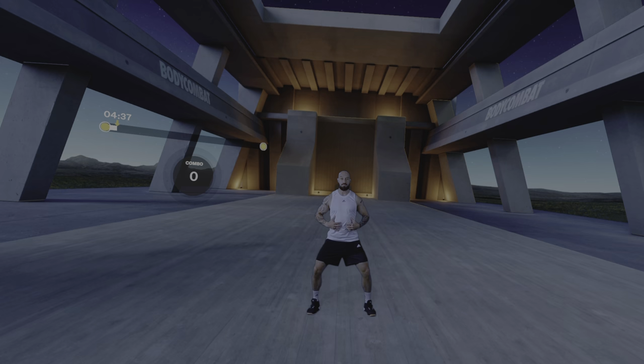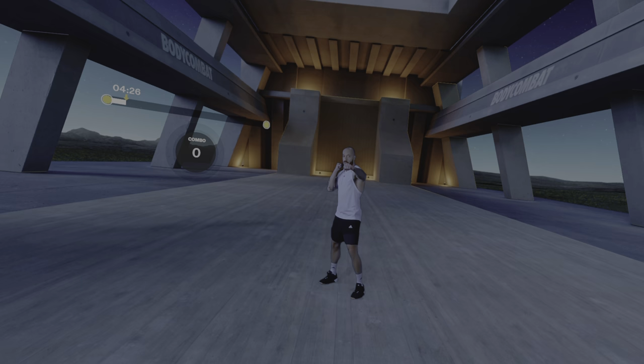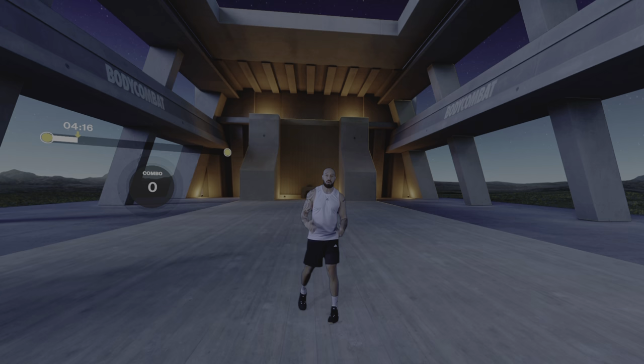The second is our combat stance, either left leg forward or right leg forward, and then just distribute your weight forward and back. We've got a couple of strikes. The first is the jab, and the second is a cross. The jab will always come off the front arm, so rotate your shoulders. The cross always off the back arm, and you can do that in front stance or in combat stance. So why don't you give that a try?